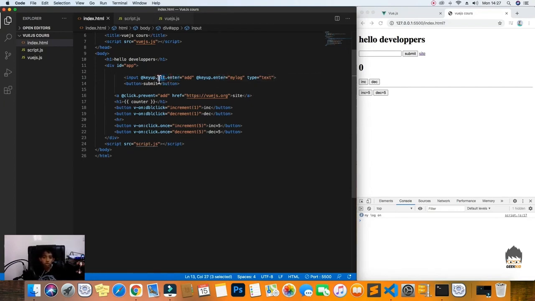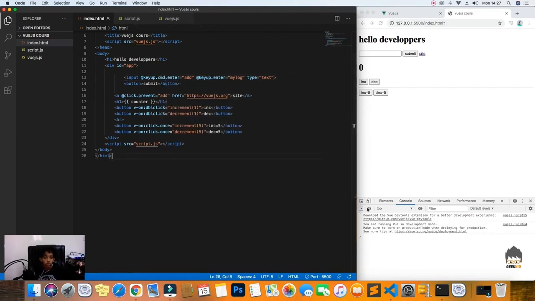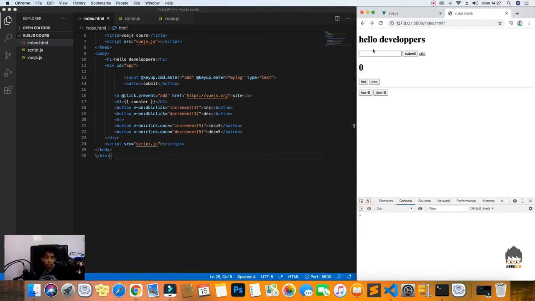So if I said here I don't want alt, I want command because I have a Mac here. So I want a command. What shall I do? Go here, enter. I have my add, and we have my log. So if first I leave my form here, the log does not change because we will send a form. So that's why I released the form at the start.